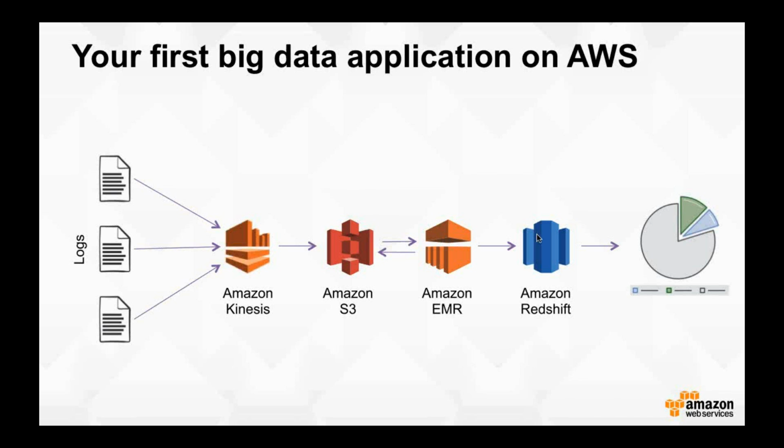And towards the right, we visualize it using various tools. On the right-hand side, there is a service that has been announced, Amazon QuickSight, which also helps in visualization. But today we'll be using client-side JavaScript to just visualize the data. So this is going to be the application. So let's get into details of each of these services that we use.